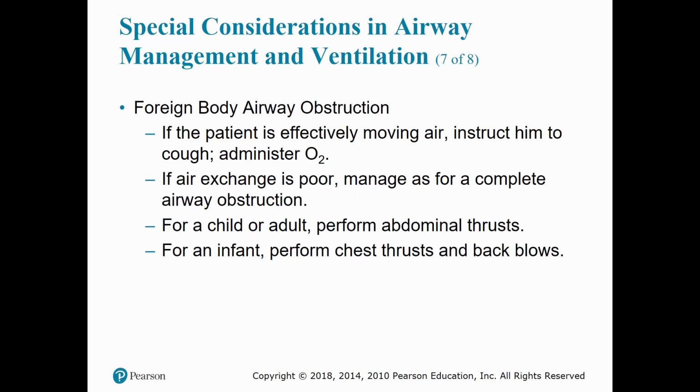Signs of a severe partial airway obstruction with poor air exchange can be coughing that is becoming more and more silent, a stridorous sound heard on inhalation, or an increase in labored breathing. If your patient is responsive and choking but is effectively moving air when inhaling and exhaling, instruct him or her to cough. Do not perform abdominal thrusts or any other foreign body airway obstruction maneuvers.